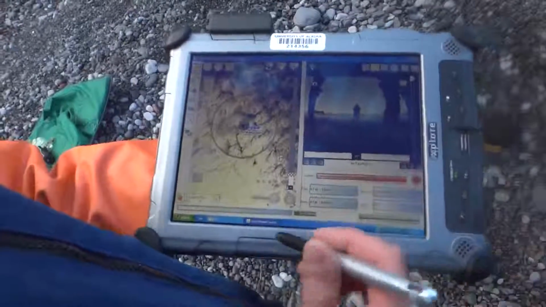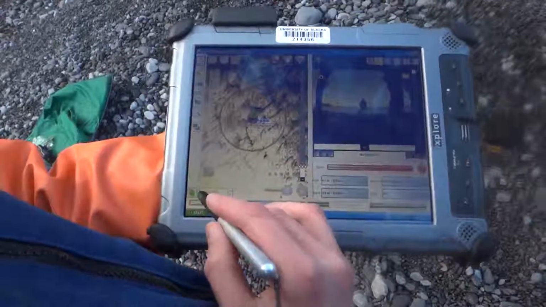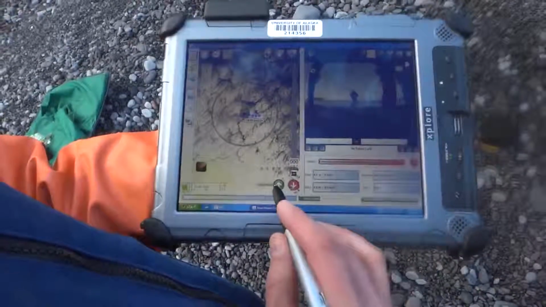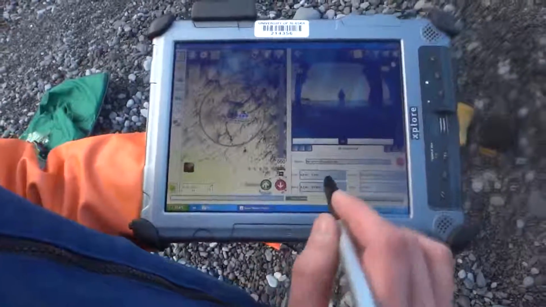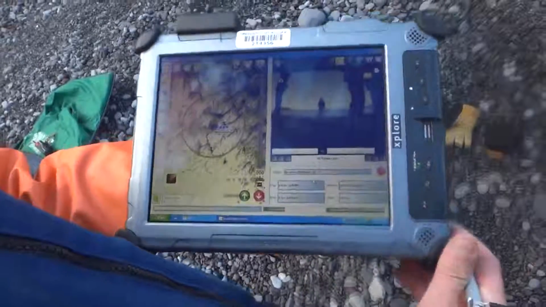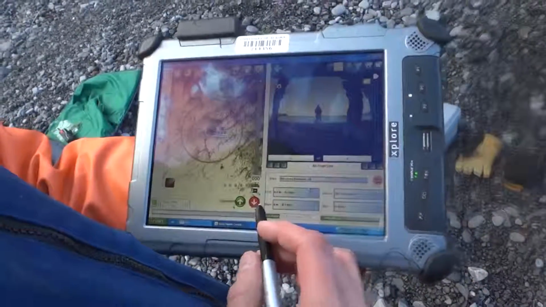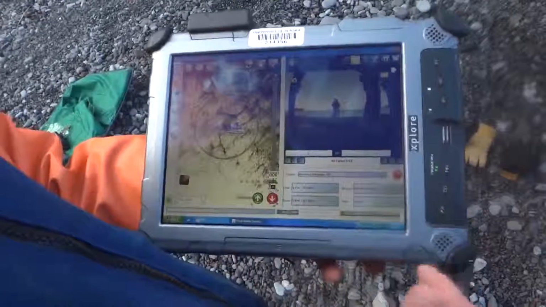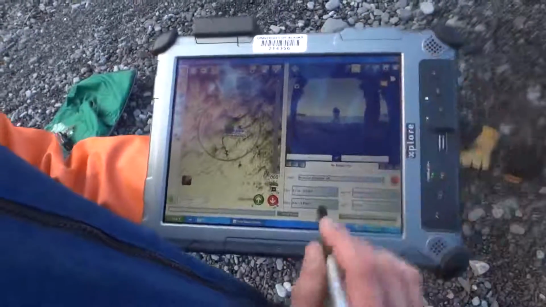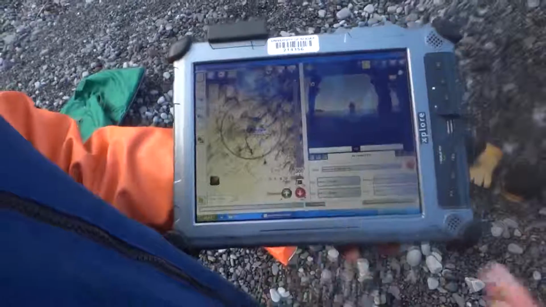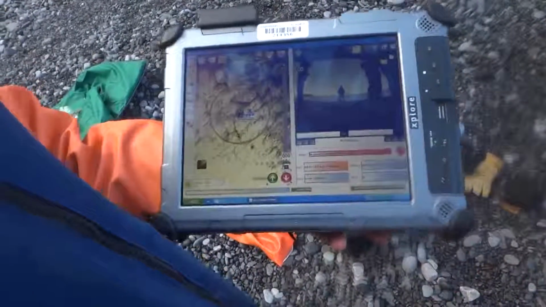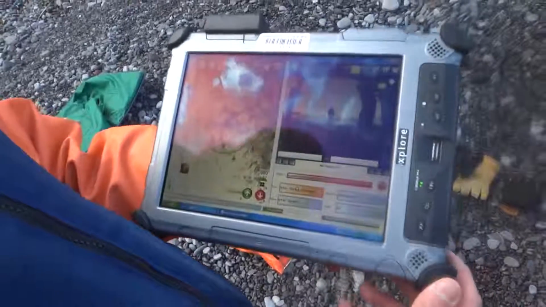So pretty straightforward to fly. Basically you arm the system. You click this up arrow, which will turn green if the system's ready to take off. You click that, then you click a takeoff button and it pops up to 3 meters in this case. Then you just take your altitude slider up, fly out to where you want to get your imagery, hover over your imagery, take some photos. Click the home button, it flies back to home, and then you click the down arrow and click land, and it comes down for an automatic landing. So it doesn't get any simpler than that.